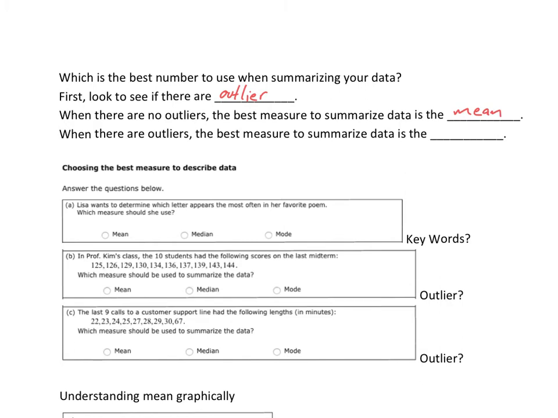If there is an outlier, the best measure to summarize the data will no longer be the mean, it'll now be the median. Okay. So if we're saying, how old are the people in the class? And we've got a 10-year-old and some 11-year-olds, and then we have a 55-year-old. If we added them up and divided by how many there were, my answer is going to be close to the 20s. Well, how old are the people in this class? No, they're not in their 20s. Most of them are 10 or 11. So for that, we use our median because of that 55-year-old in class.